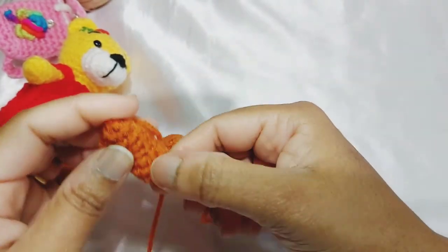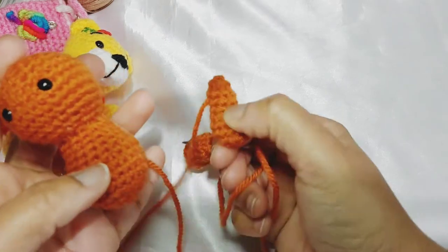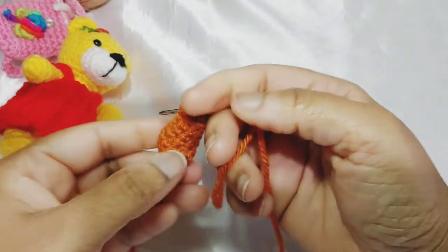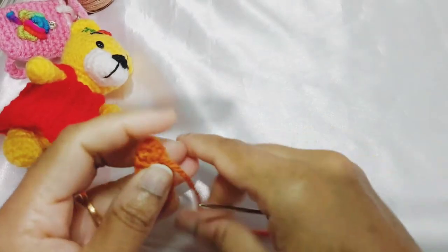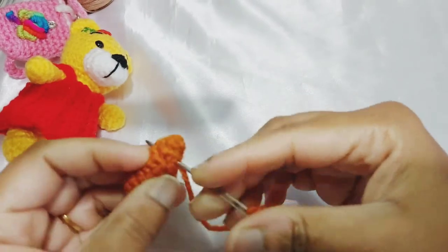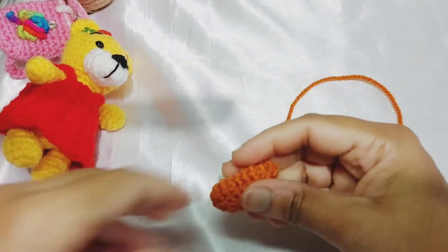This is where you made the decreases. I have brought it to this side, so when you're sewing it, you can have this leg on here and then sew it. For this one, I made the decreases here. Bring it to the other side. You can do this later also, it's not a problem. Just to make sure it's on the right side when I'm sewing it. Okay. So I'm done with the legs. Now we'll do the arms.